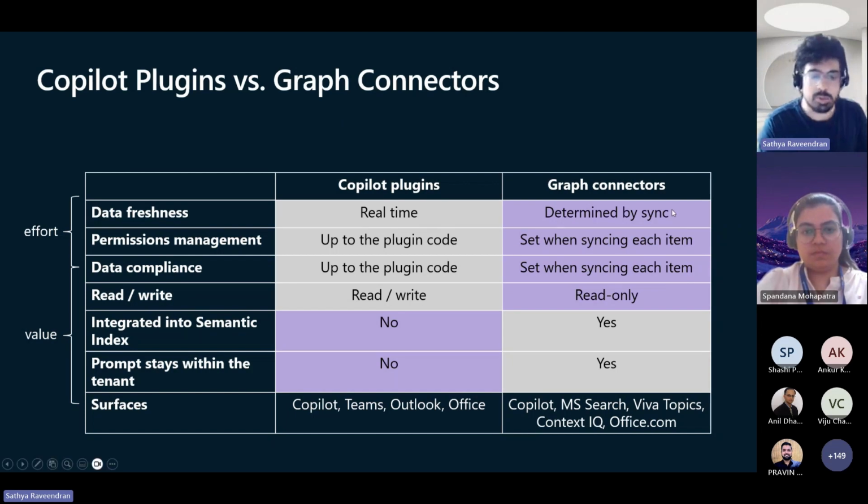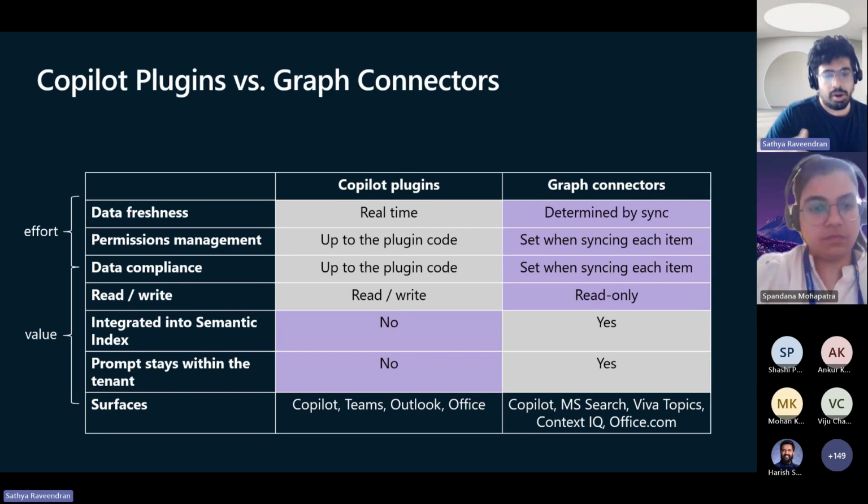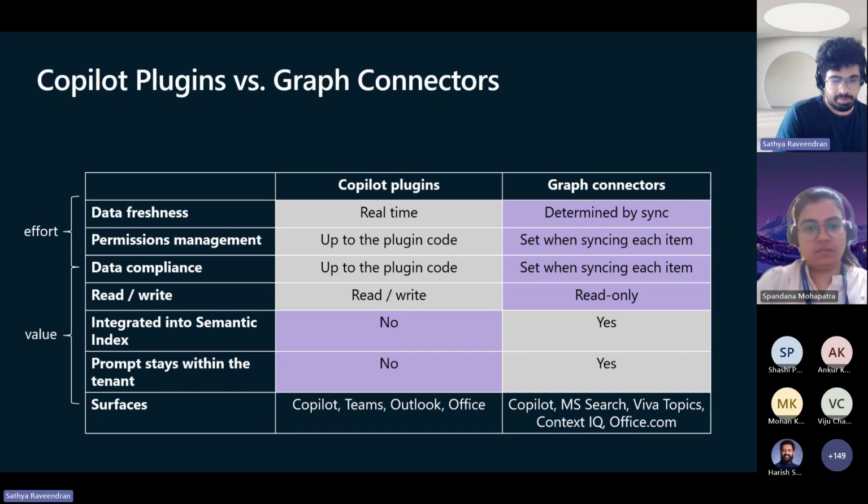Graph connectors are more suitable for content which does not change a lot over a period of time. If it changes once in 3 months, once in 6 months, or even once in a month, it's okay. You can do a monthly refresh schedule pull using graph connectors. These are suitable for, say, HR policy documents that you'd want to bring into the semantic index, or some kind of docs knowledge information, onboarding information that you might have for new hires. All of these are documents that you don't typically expect to change every few minutes or every few hours, and that's something graph connectors are more suited for.